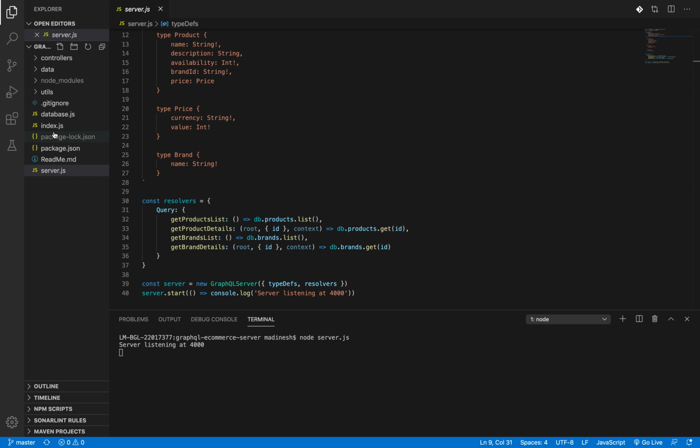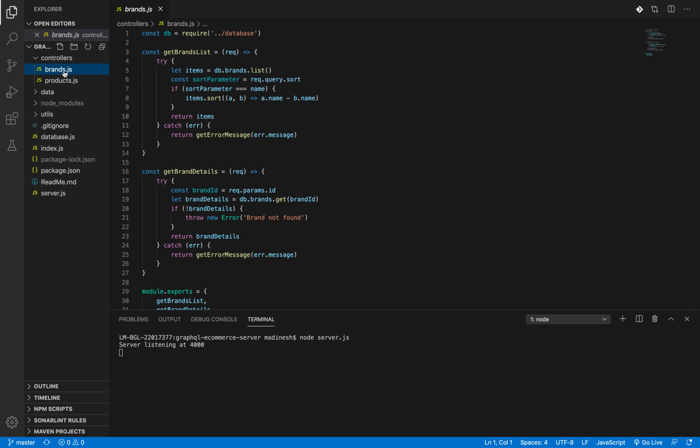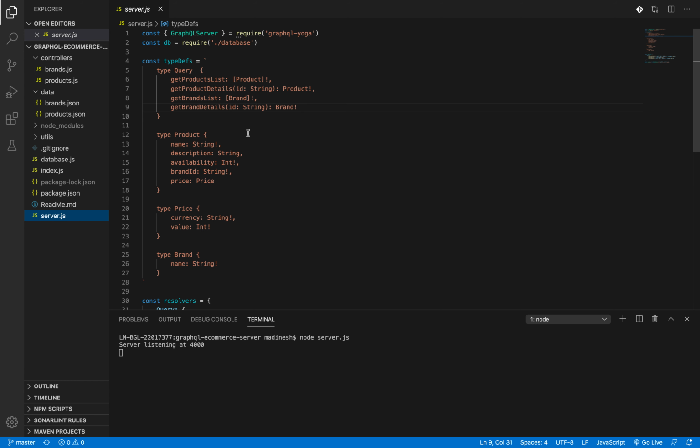But if you look at the REST code, we have structured it in an MVC framework, where I have defined the routes and all the controllers have been moved to the controllers folder, and from controllers I'm fetching the models. For example, I'm importing the database, retrieving the data, massaging the data, modifying the data and sending it back. Something similar needs to be done for GraphQL as well. I'll be showing how you refactor the code and everything.